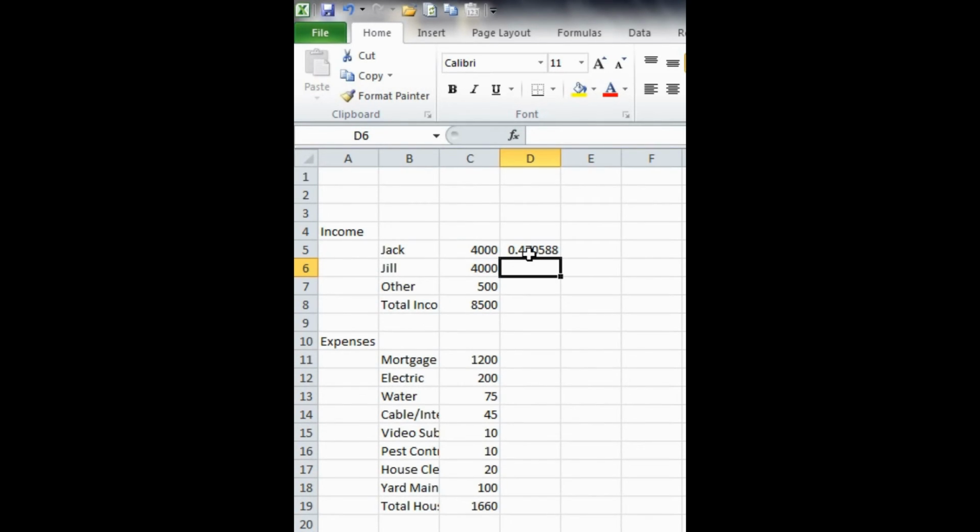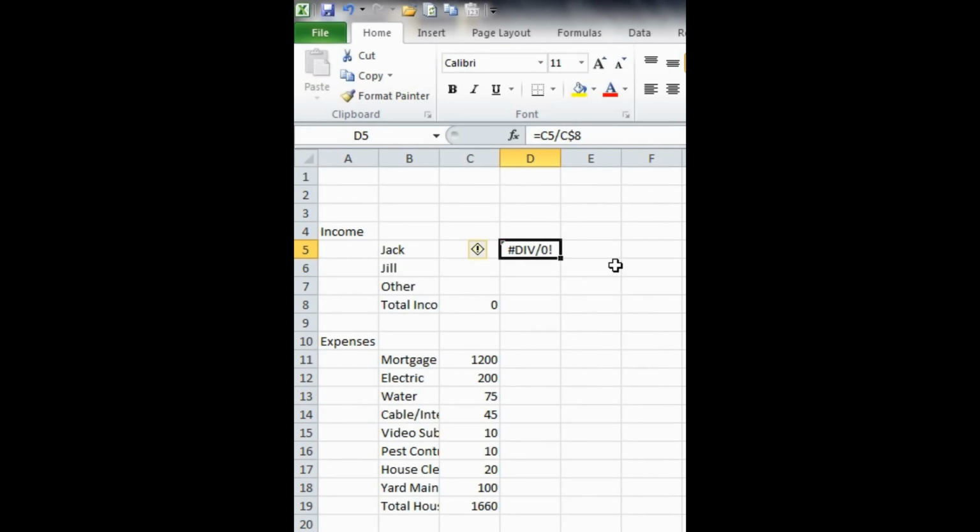And then I'll show you what would happen if there is no income here for Jack. You'll get a 0. And if there's no income at all, you're going to get this error type of message. And now what I'm going to show you is a formula called IFERROR. I'm going to input into this formula that will get rid of this error message.